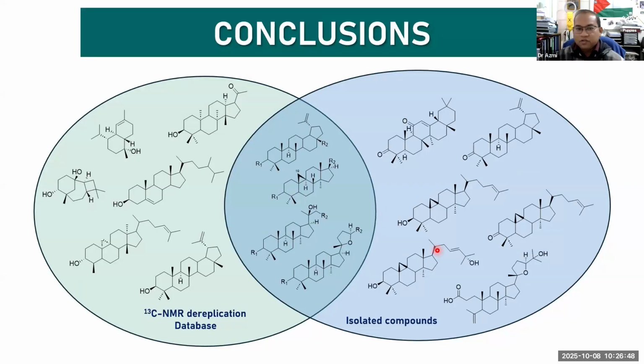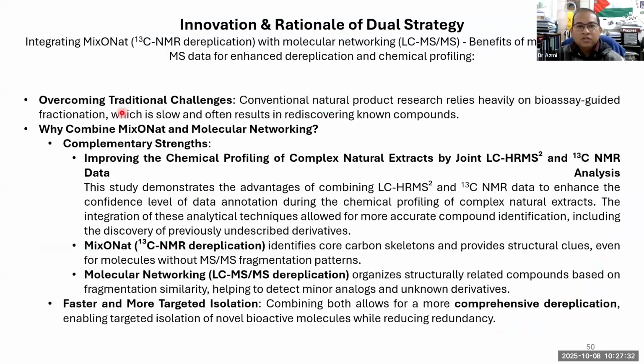So as a conclusion for the second project, this is what we came out with from the carbon dereplication, which is coming from MixONat, and after that, from the isolated compound. Surprisingly, what they proposed has also been isolated. With MixONat software, it means the software is very helpful to us because I don't have to spend more time reading the NMR data. For the first compound, I think I spent around 3 hours to do that. I think it's a good 3 hours rather than 1 whole day because our duty is teaching and also another admin post.